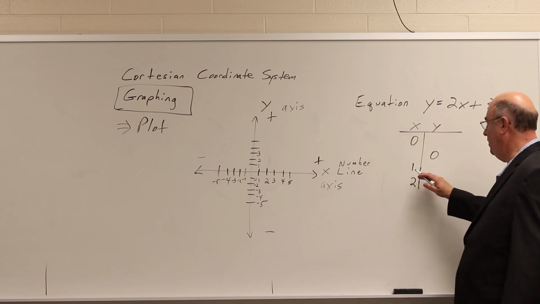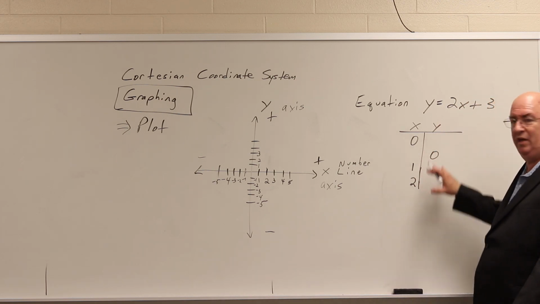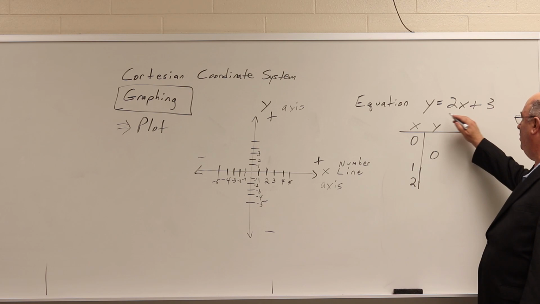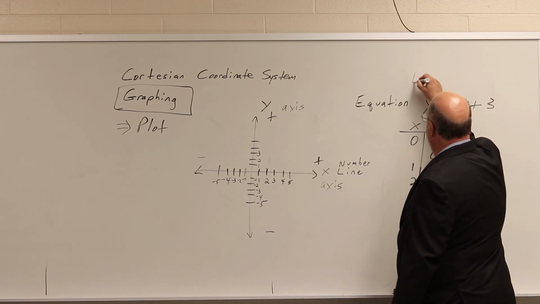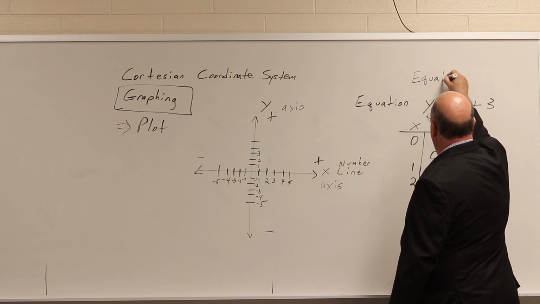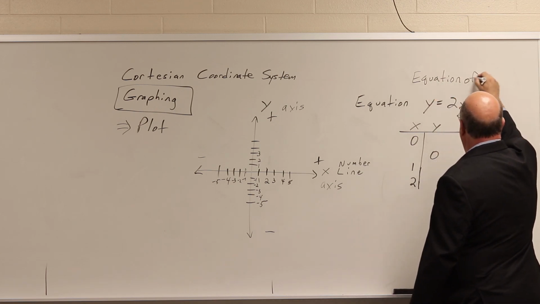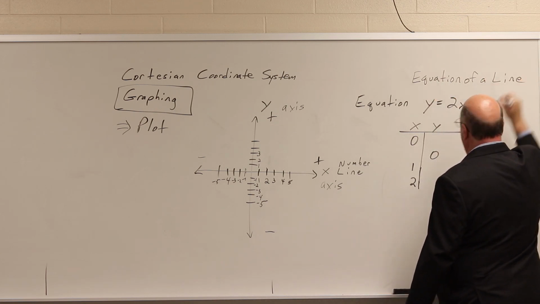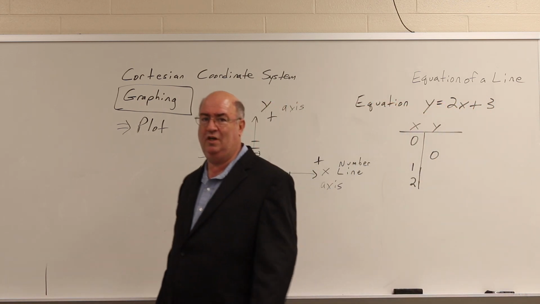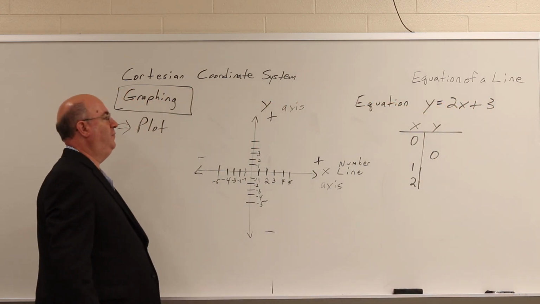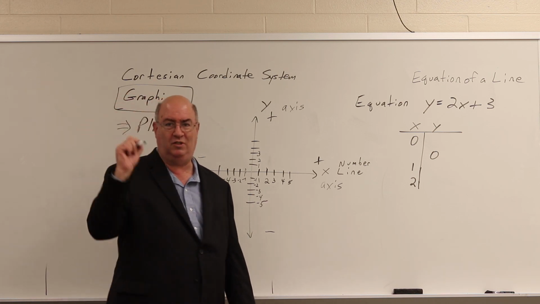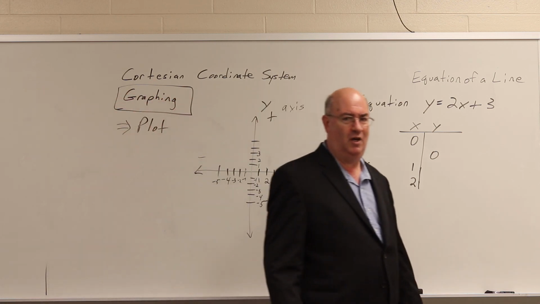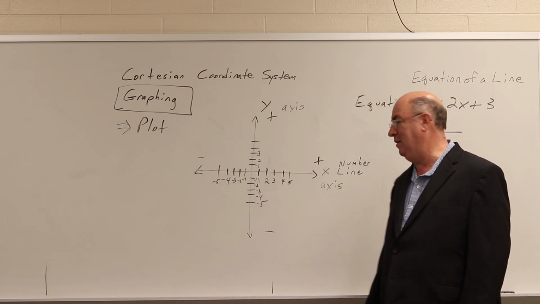All right, so I made up a little grid here. Here's our equation: y equals 2x plus 3. This is also known as the equation of a line, because it will be a line on the graph. Last time we took a bunch of points and showed them on the graph, but didn't make a line. So now we're making a line.